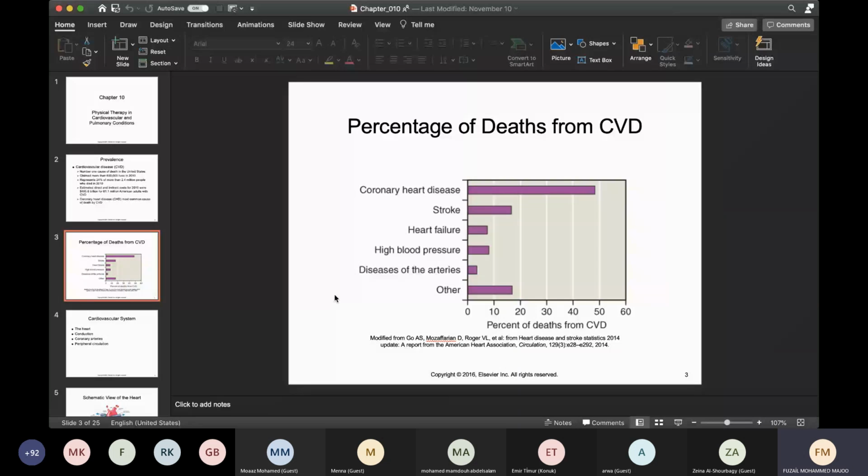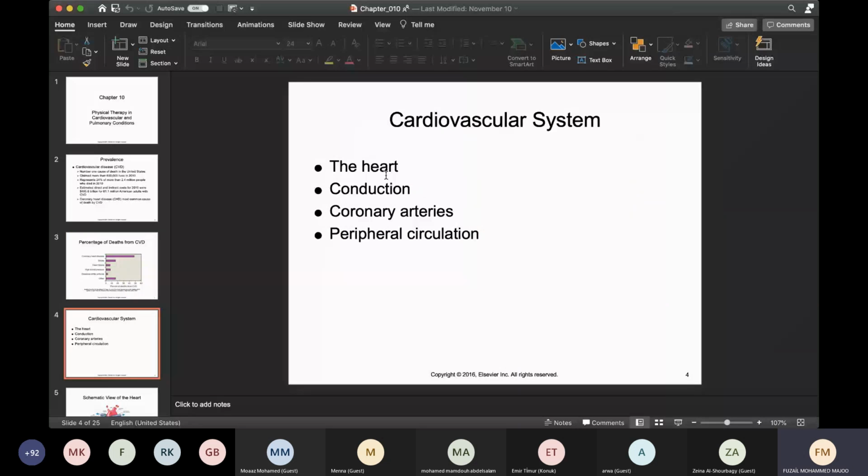So what is the cardiovascular system made up of? When you look at this term here, who can answer that? What is the cardiovascular system? Raise your hand if you can answer this question. What are the components for it? Nobody knows? Raise your hand.